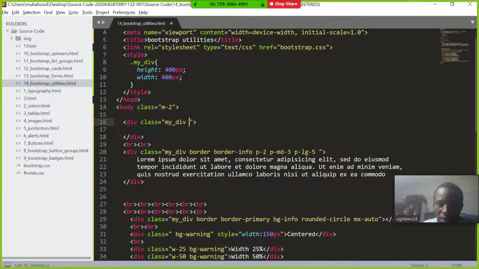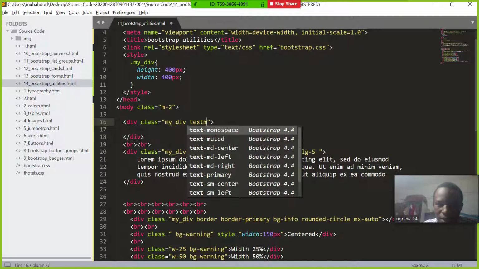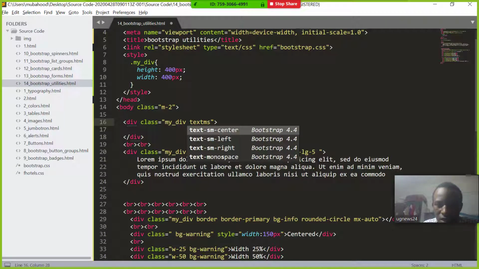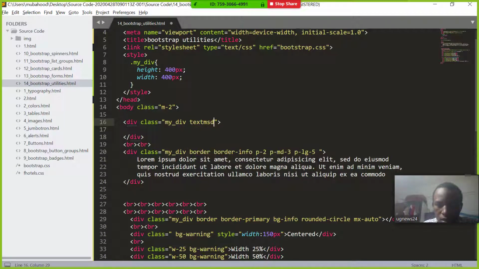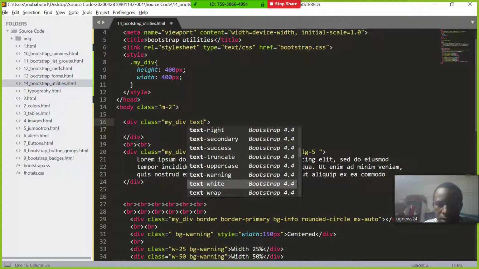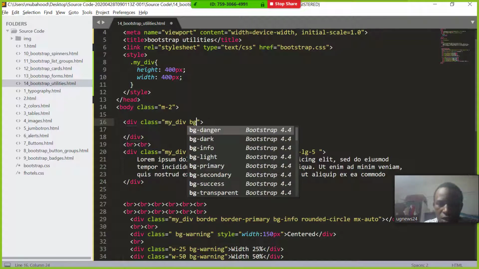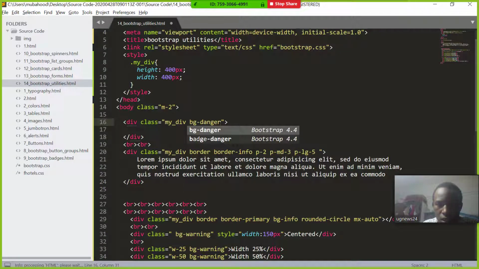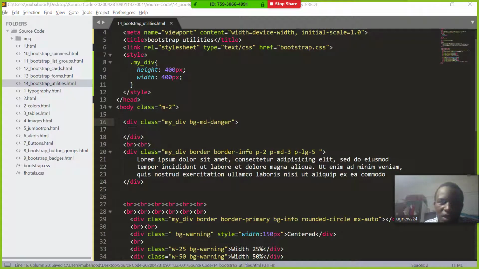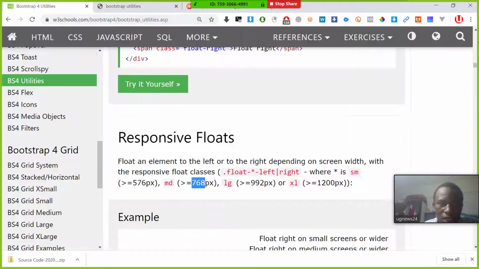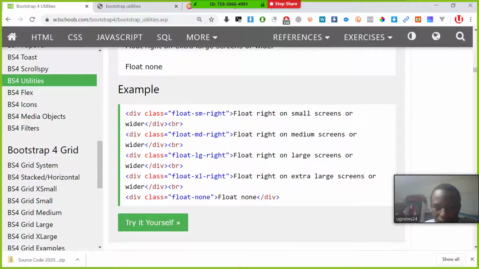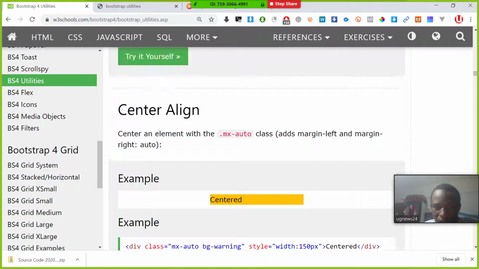So I can say text MD danger. The colors do not work. Text. Okay. BG MD. This one they don't support the colors. Let us see what else they support.